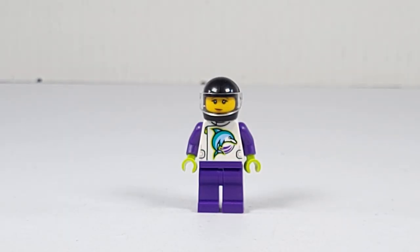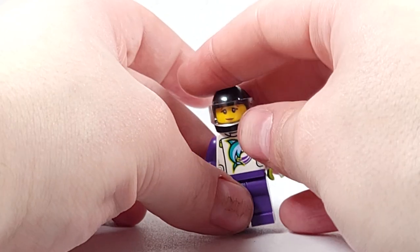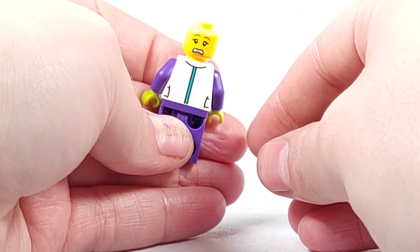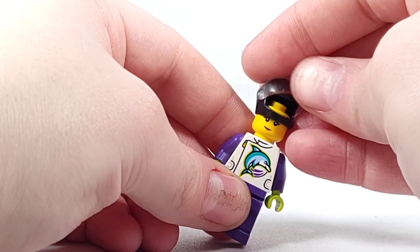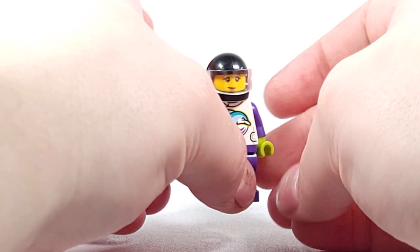Second minifigure is a civilian, which has a very nice dolphin torso print. Sorry, I mispronounced things. You have purple arms, purple legs. She has a dual face print, one terrified, one where she looks like she's calmed down a bit. And yeah, I really like the torso print. I really like the colors.